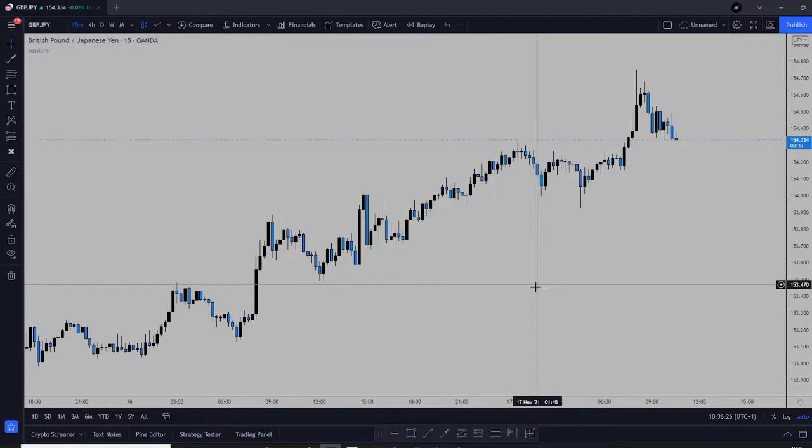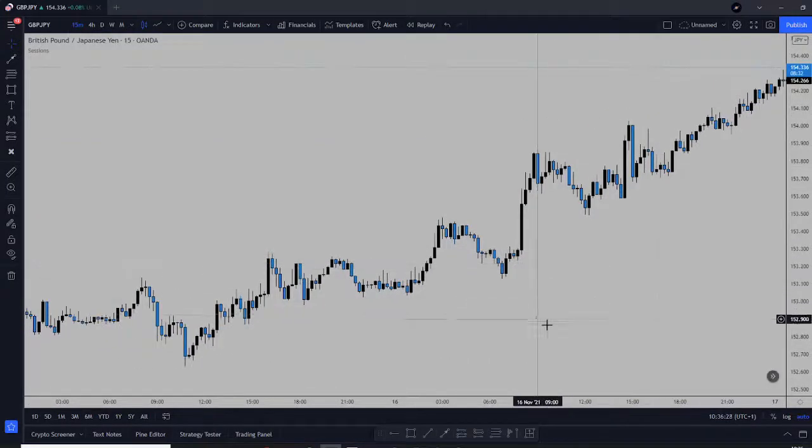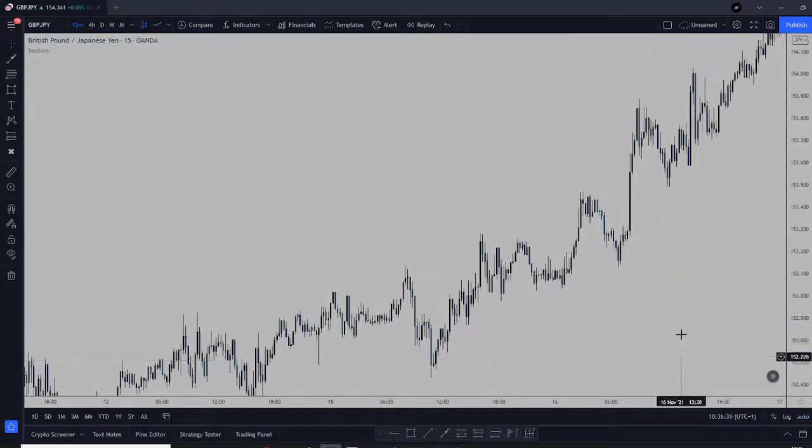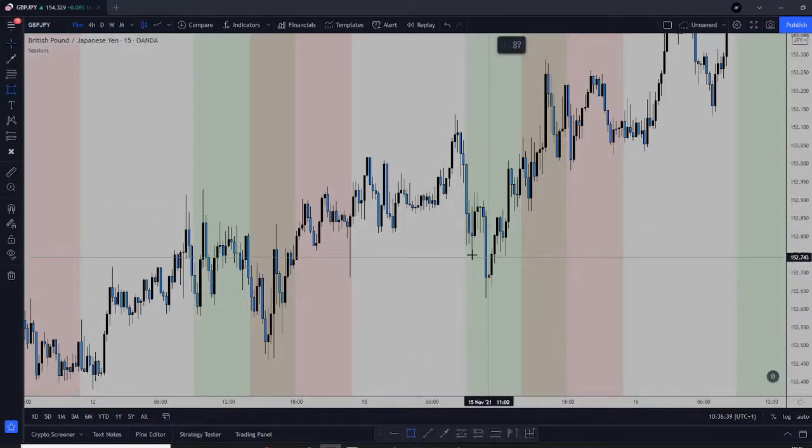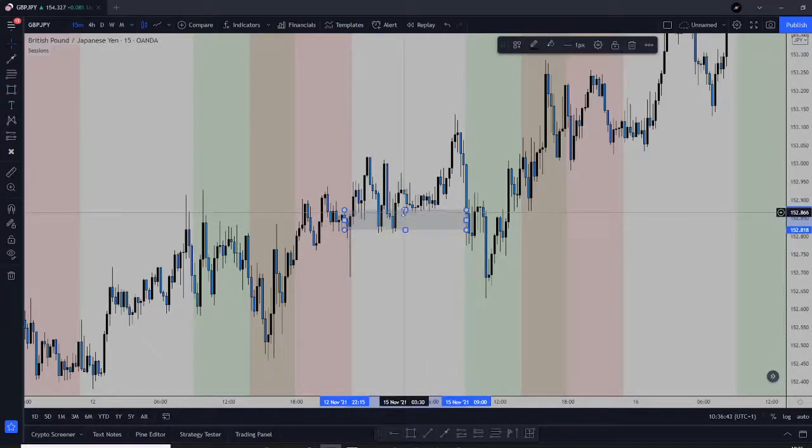So let me just show you some examples. For example, here, this was a trade we took actually the other day. We're going to use the sessions indicator so you can see. We woke up during London session, as we're based in Europe. You can see all these lows over here. You can see all these 15-minute lows, and you can see it's ranging a lot. So we know there's liquidity above these highs.